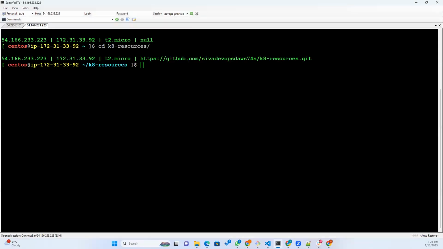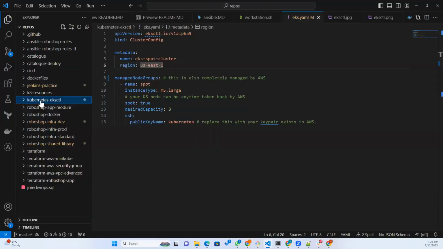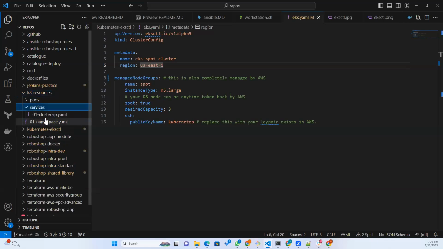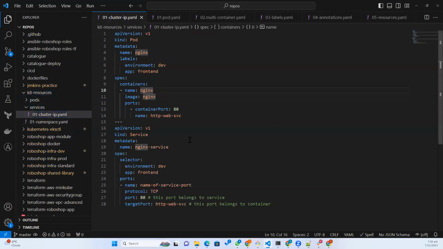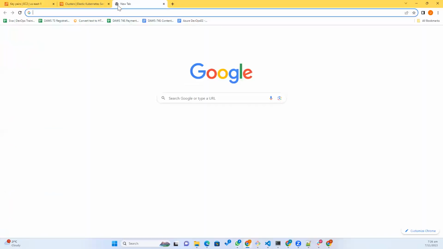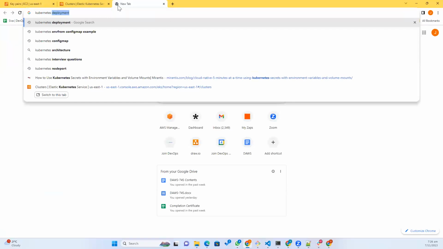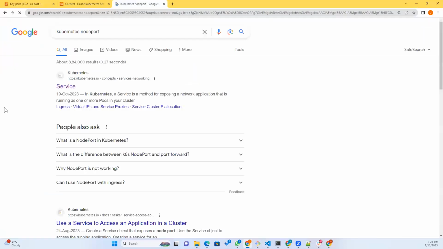Now let us discuss node port. Yesterday we discussed cluster IP. Cluster IP is purely internal; it cannot be exposed to the outside world. So now let us discuss Kubernetes node port.